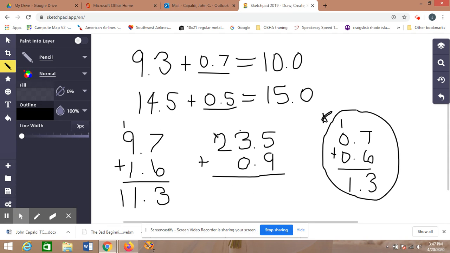And so let's look at it with this one now. 23 and 5 tenths plus 0 and 9 tenths, or just 9 tenths. So again, just to look at what it looks like, I'm going to pull out 5 tenths and 9 tenths right here. So we see we have 23, but we also have 5 tenths. We have 0 here, so there's no whole numbers here. So just 9 tenths. But what's 5 tenths plus 9 tenths?